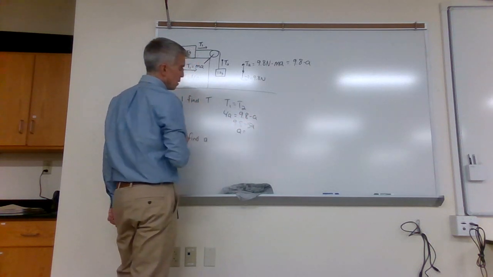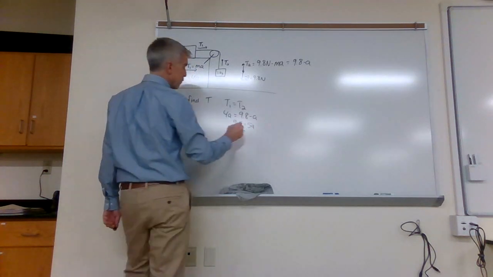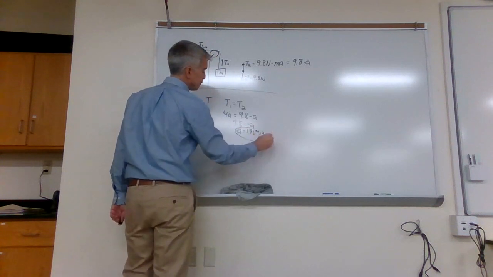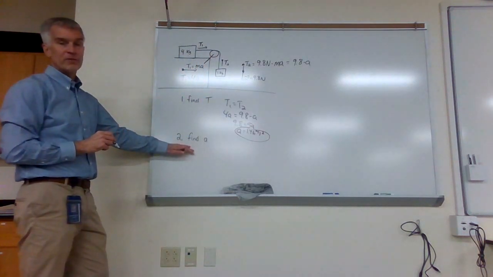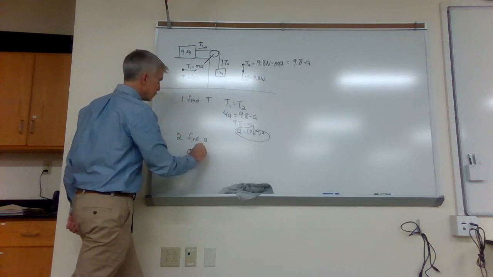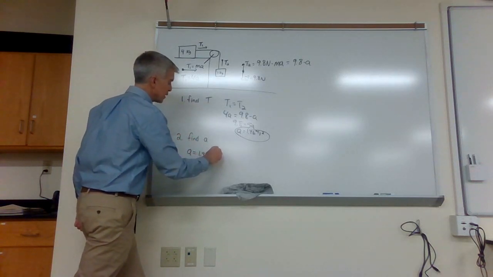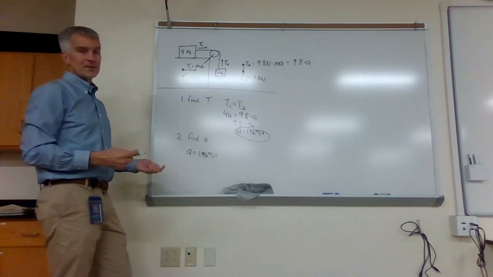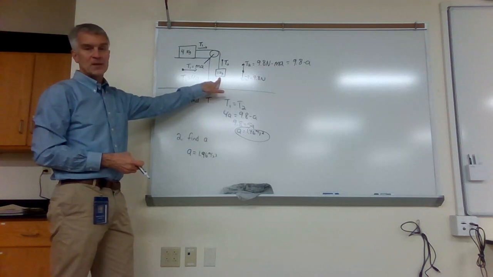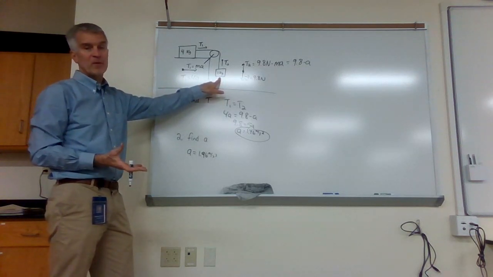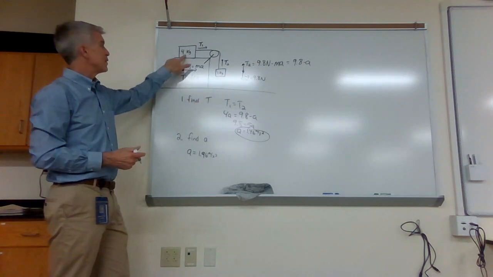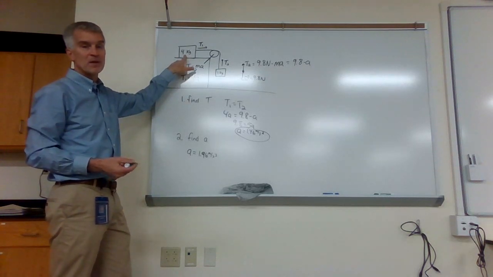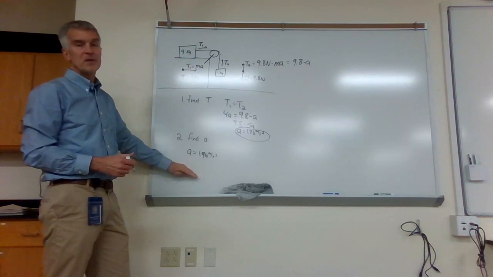So 4A equals 9.8 minus A, which gives 5A equals 9.8. Everyone knows that 9.8 divided by 5 is 1.96. I actually did number 2 first here. So the acceleration is 1.96 meters per second squared. I'm not putting a direction on there because for this block, it's accelerating down. You could say it's negative 1.96 meters per second squared. This block is accelerating to the right. You could say it's positive 1.96 meters per second squared. Let's just leave it as 1.96 meters per second squared.